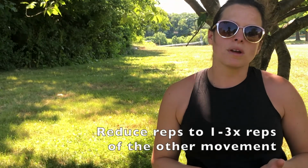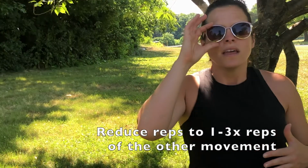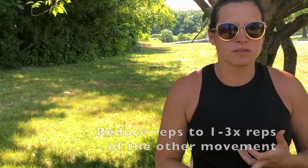As far as the double unders go, you can reduce the reps as needed, okay? So if you're still struggling with double unders and working on them, then just do either 3 times the reps, right? So what would that be, like 63, 45, 27? Or do 21, 15, 9 of the double unders if you're still really new to them and still just getting the hang of them.